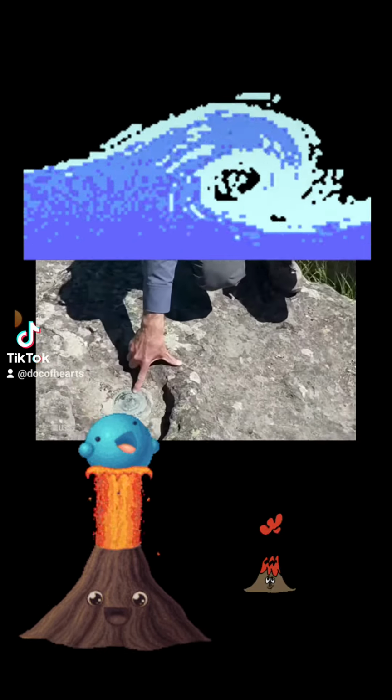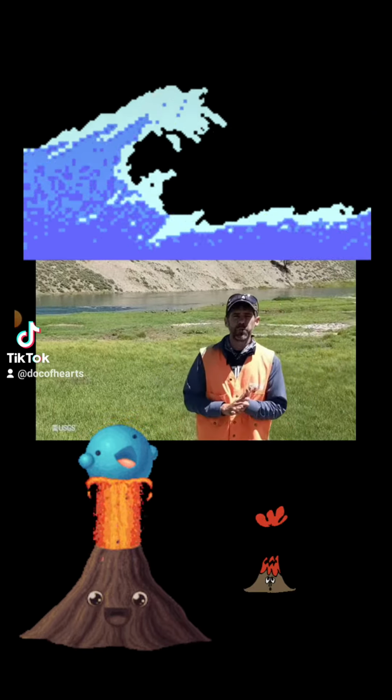And that story starts right here in Hayden Valley in Yellowstone National Park. Now, in the 1920s, when the road system was laid out, a number of surveying benchmarks were installed, like this one right here at my feet. A number of these benchmarks came in the 1920s, and they were surveyed to tell the elevation along the road to help surveyors build the road.